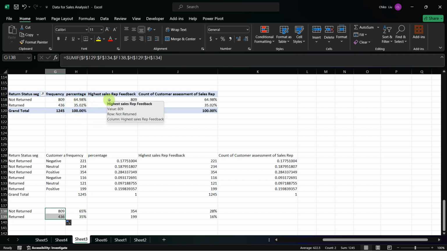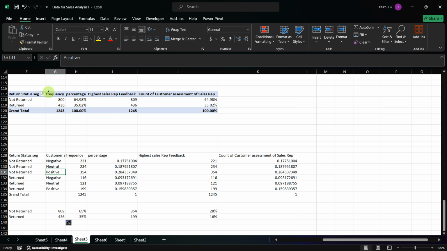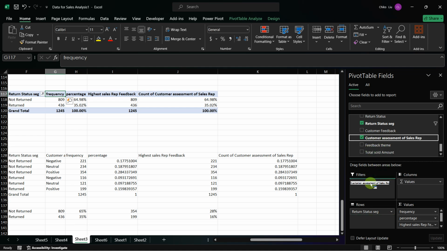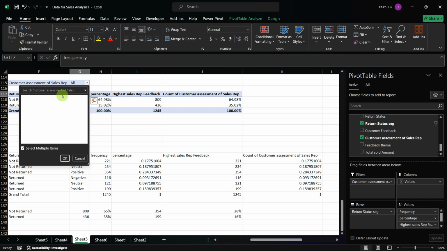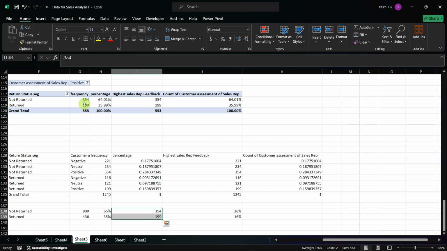Now, highest sales rep feedback is the positive part, right? Which is from when we added sales rep positive as a filter and just selected positive, is this. You understand? But the unfortunate thing is that it skewed this data, this frequency of return and not returned. That's why I copied it manually.